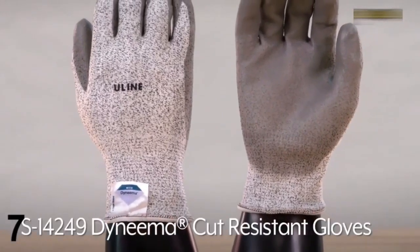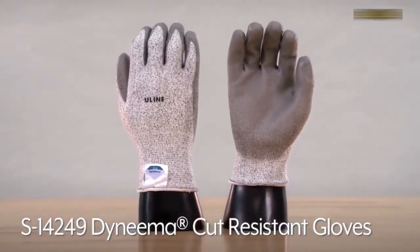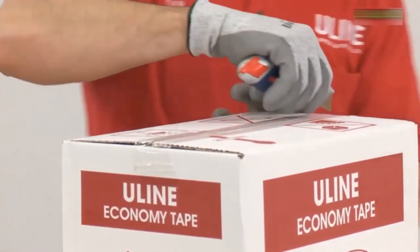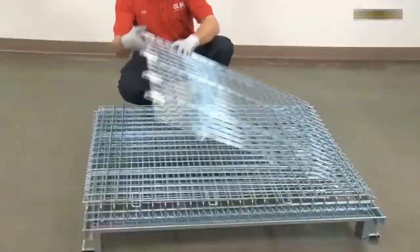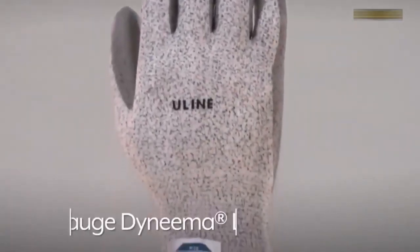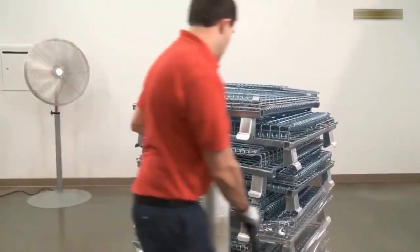Uline's S14249 Denema cut-resistant gloves help keep your hands cool and comfortable all day long. The S14249 Denema gloves protect workers' hands from cuts, scrapes, and lacerations, keeping them safe, reducing injury claims and lost time. The S14249 features a 13-gauge Denema liner that keeps your hands cool in warm environments.